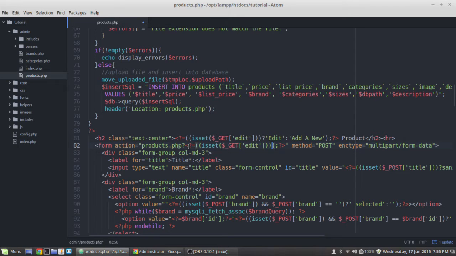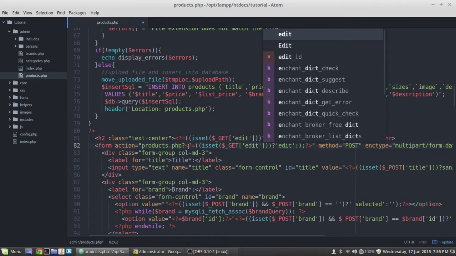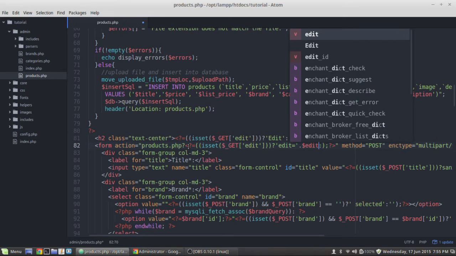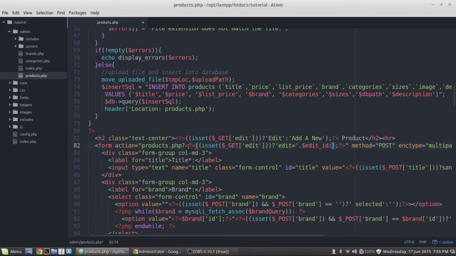Okay, if that is set, I want to echo out edit equals, and then we're going to concatenate on edit ID. If edit's not set, then we just want to say add equals 1.